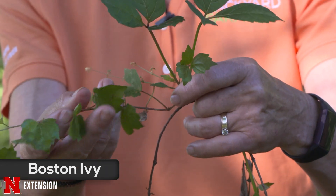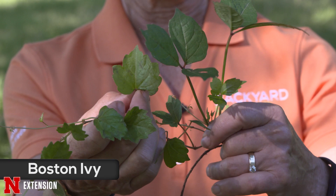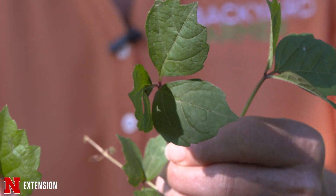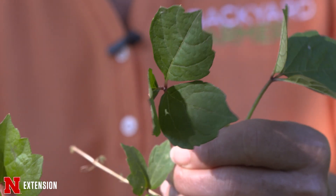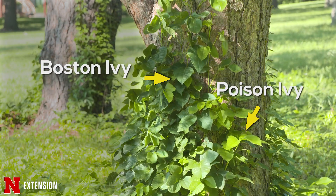Let's talk about Boston ivy versus poison ivy. Our debate on air was 'leaves of three, let it be,' which is classic poison ivy. But Boston ivy when it's young has leaves that are not divided. This is going to crawl and climb, and if it's intertwined with poison ivy then you've really got a problem. We have just wads and wads of poison ivy here. If you mow the poison ivy it grows very aggressively on the ground and then goes up the trees.